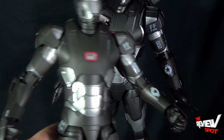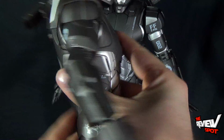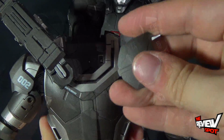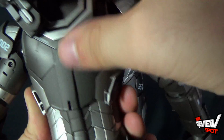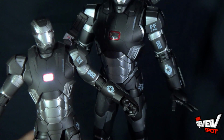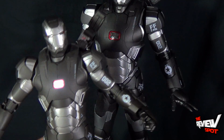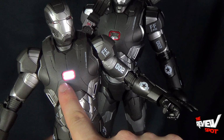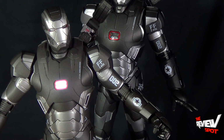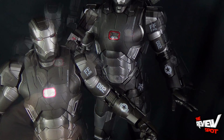Also, like the arc reactor, I'm trying to remember how to turn this on. I think there's a little switch on the back here. Spot just found the place right there, up at the top, right underneath his head. Lighting that up, it's a whiter light. I find it's a more consistent light than the Play Imaginative, but the coloring around the arc reactor is a little more muted of a red than what we got with the Play Imaginative.